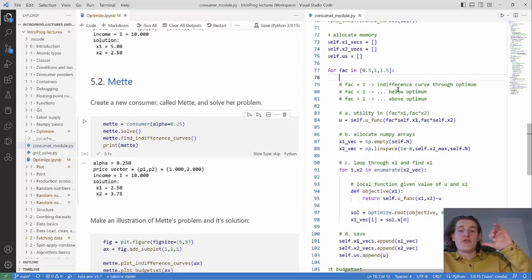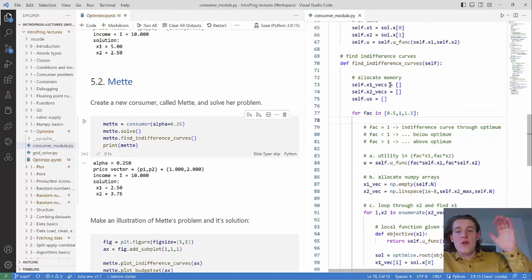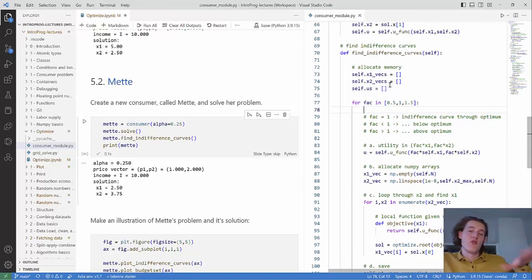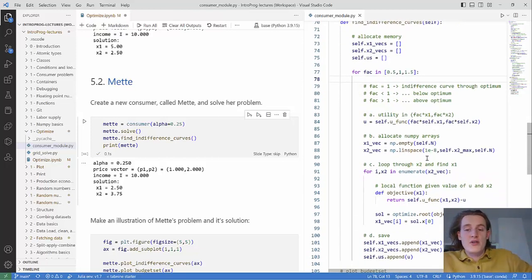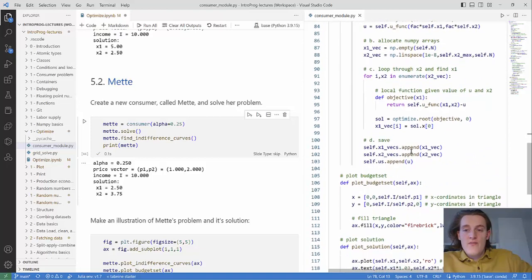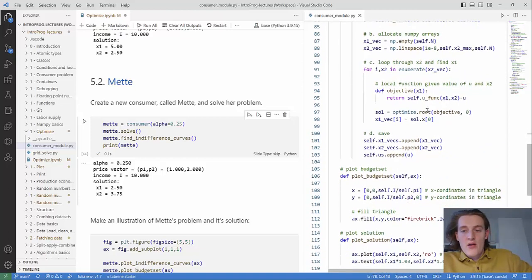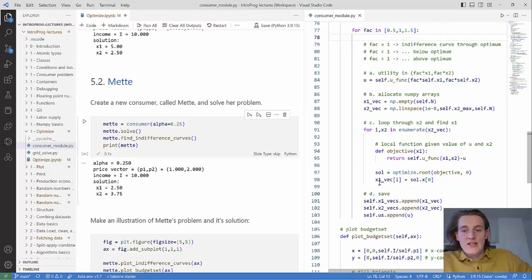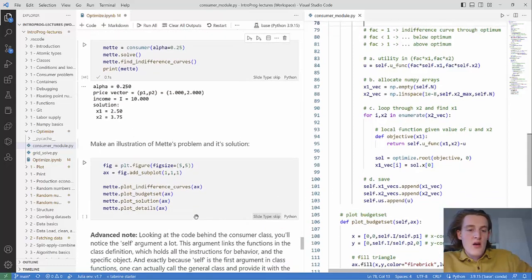After solving the model, it finds the indifference curve at the optimal level, but it also finds the indifference curves for some x1, x2 combination that's not optimal, and one x1, x2 combination that is outside of the budget constraint. You'll see why when we plot it, but the base code is the same as we have already seen.